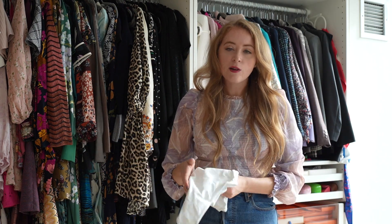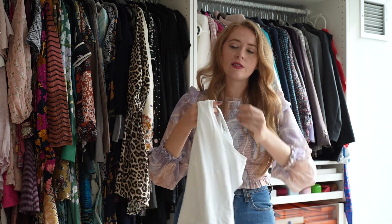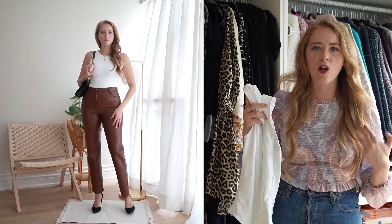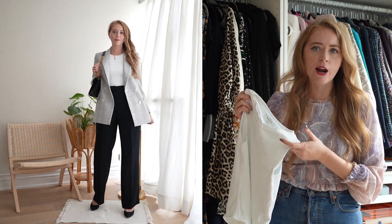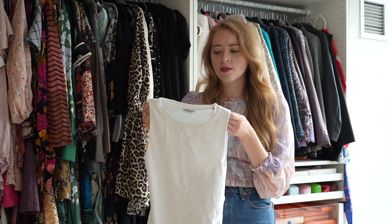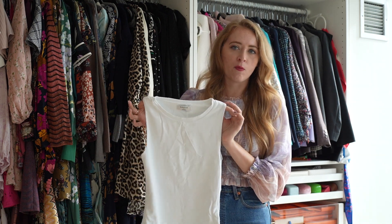This is more of an all-season piece but a great building block — the Babaton bodysuit with a high crew neck. This looks great under blazers because it goes all the way up, whereas square-neck styles are a little harder to layer with blazers or cardigans. For fall, I'd go with the higher neck — it's more flattering and more versatile for layering. This one is in bright white but I'm picking it up in black as well. Pricing is pretty good at about $60, which is much better than brands like Wolford or Commando that run over $100.